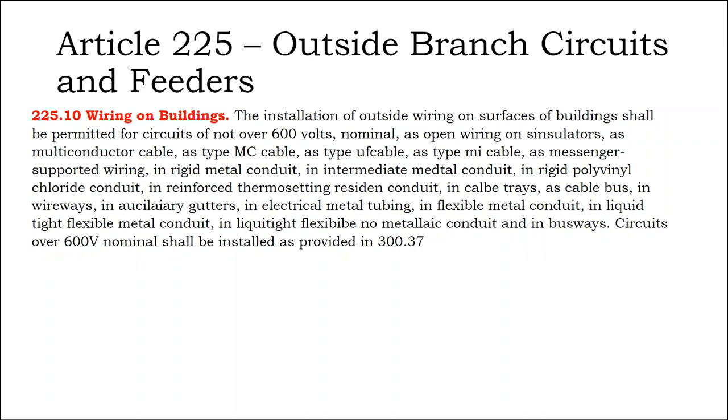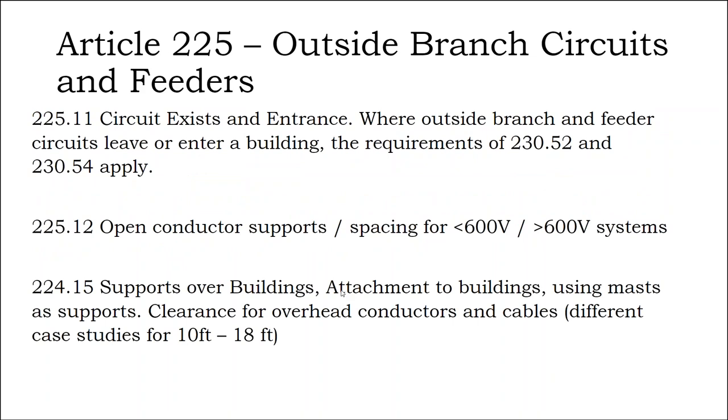It's specifying what is allowed as your raceways and cable trays for that exterior branch circuit. And it's saying there are a bunch of different ways to do it. You could have it in metal conduit, you could have it in non-metal conduit, all of that is acceptable. Then there are rules for where outside branch circuits go into the building. Generally speaking, those rules have to do with either the physical protection of the wires, such as protecting them in metal, or the temperature differential between the outside of the building and the inside of the building. And that is generally solved by sealing the inside of the conduit.